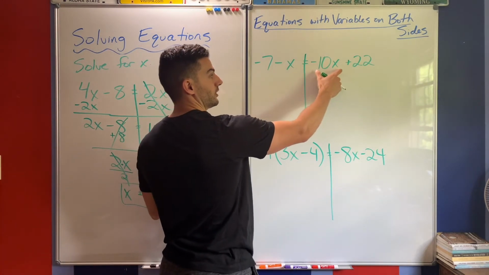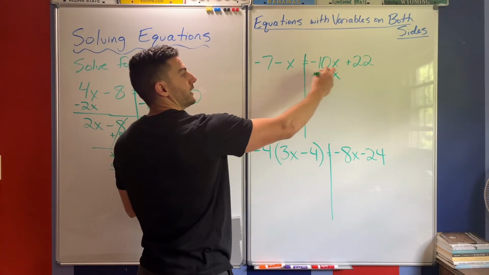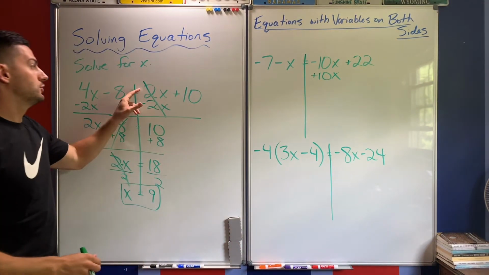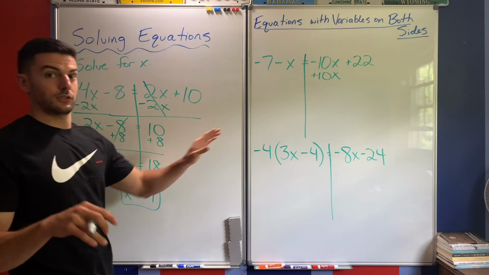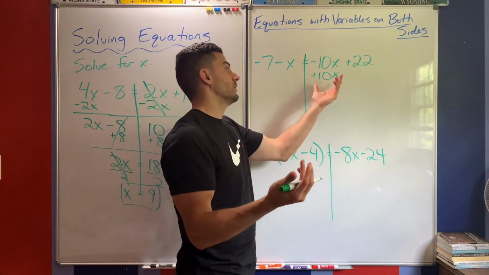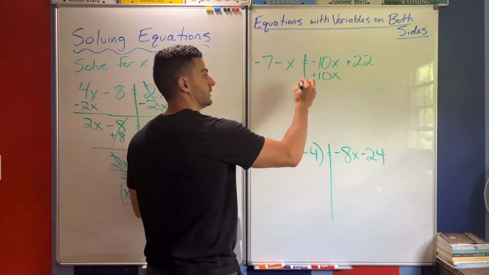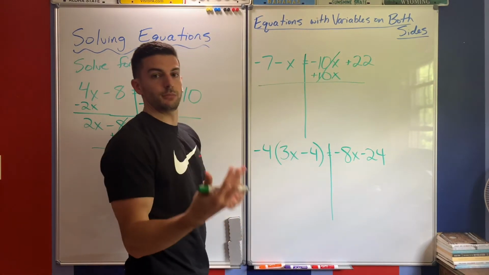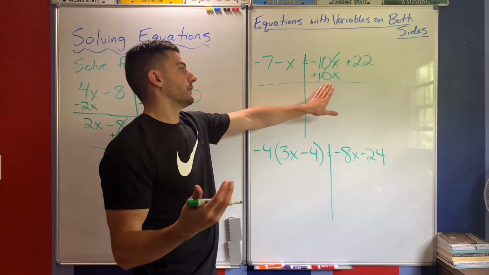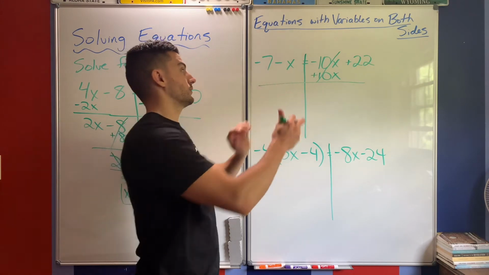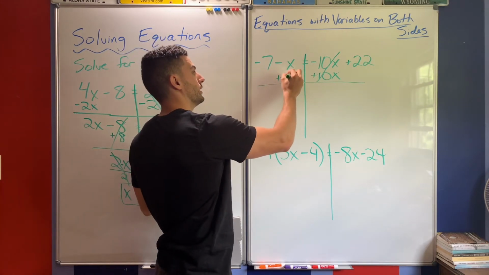So cancel the x term on the right. So this is negative 10x, and I'm going to add 10x to cancel that, right? Just like over here, 2x minus 2x was 0x, it canceled. Negative 10x plus 10x cancels as well. That'd be 0x, cancels. And so I do that. Again, I have to do that to both sides, and I only add the 10x over here to the term that has an x with it. And so that's going to be this one, plus 10x.